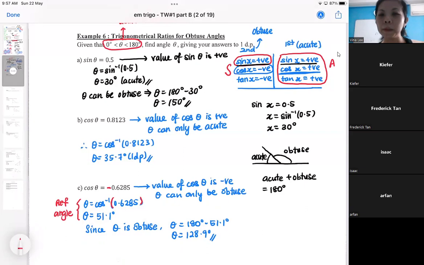So this part, some people will feel a bit confusing. The answer that you got will not be like last year, just directly press the inverse. You got to decide whether you want it to be an acute angle or an obtuse angle. So it is based on the relationship that you decide. Will it be acute only, or will it be obtuse only, or will it be both?